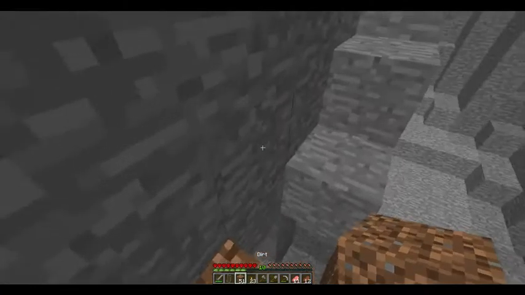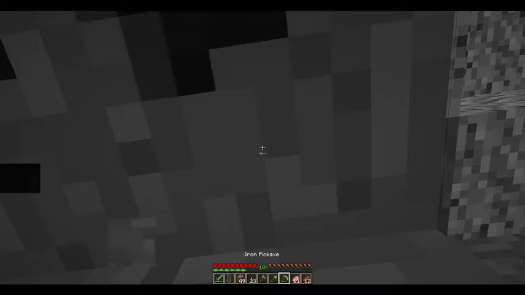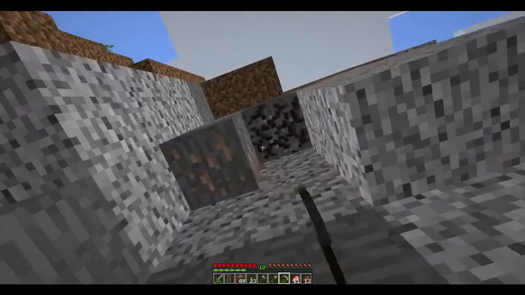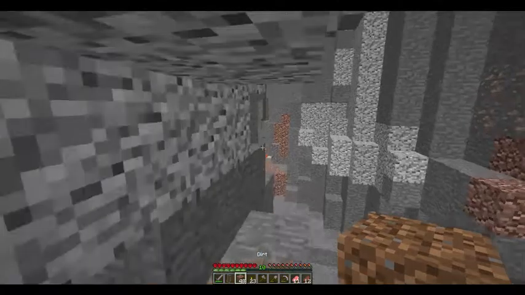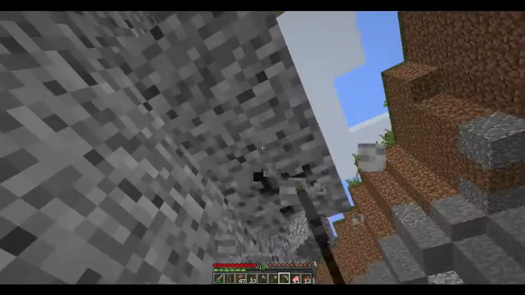Alright, so let's travel up here, then travel up here, then go up here, and now I'm stuck. Mine this away. My pickaxe is actually lasting pretty well from what I've used. Alright, so here's the iron. So, collect all that. And then we have a pretty nice staircase going on. Or we could just jump up here.